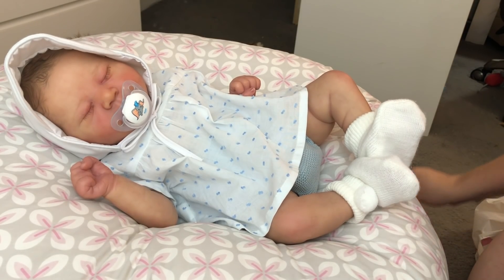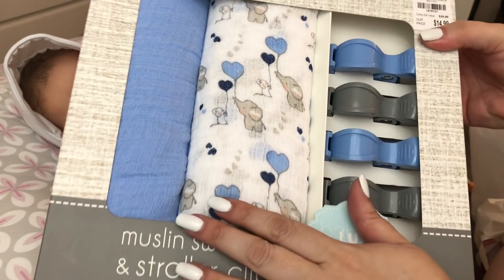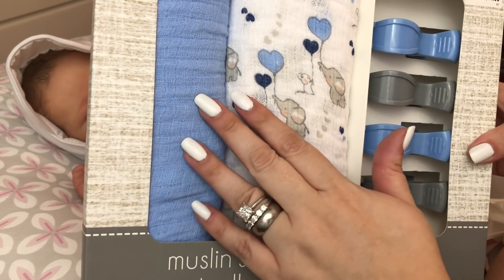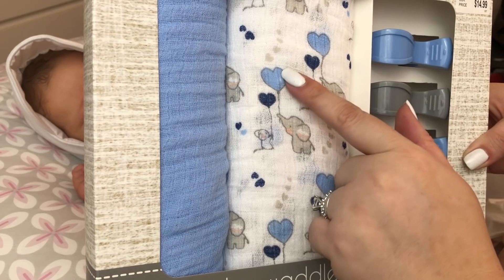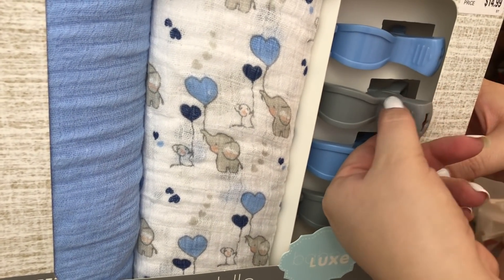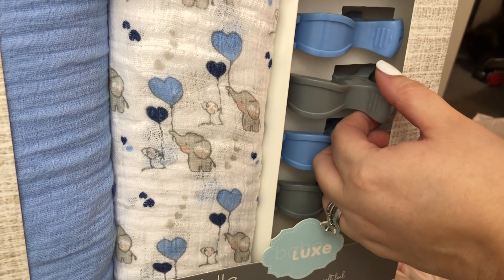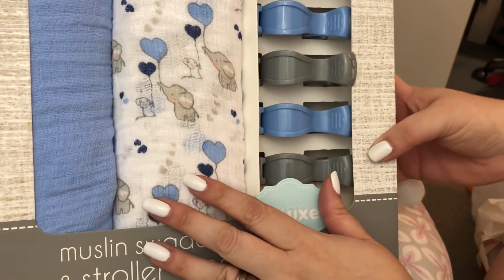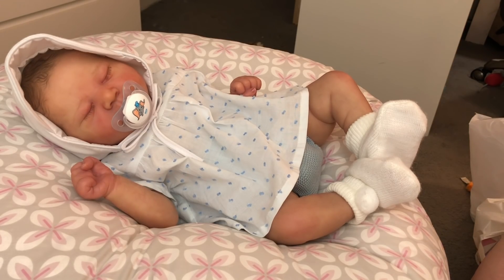So I went and stopped at a store I've never been to before called Tuesday Morning. I picked up this swaddle blanket set — there's a nice blue, and the reason I bought it is the little elephant and the mouse and the blue balloons; they're holding their balloons, and there's some little hearts too. It came with some clips, which is really nice because I like to use these for toys. The muslin blankets aren't the softest but they are very gauze-like, so I'm thinking about washing them to see if that helps.